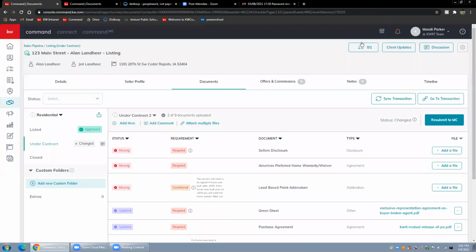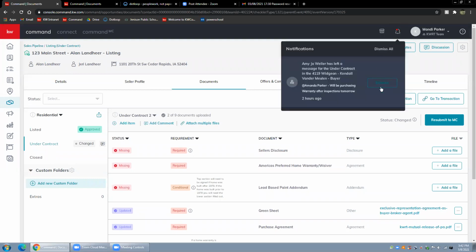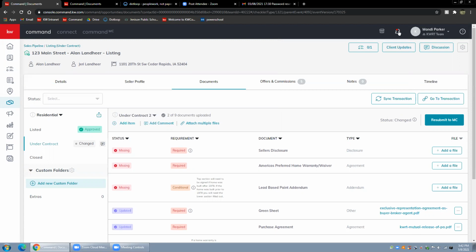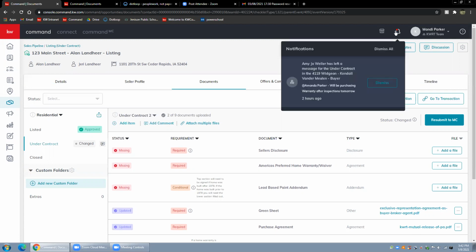What I'm going to show you over here is that notification. When you click on it and then click off of it, you see that it still has a red dot. It doesn't go away until you click this dismiss button. You can see that Amy Jo messaged me earlier about her inspections tomorrow, just to let me know what's going on. But if I click off of it, it still sits there. You know how you get a text message in the middle of the afternoon and you think, oh yeah, I'll deal with that later, and you totally forget. Well, this is the really cool thing. It doesn't go away until you click that dismiss button.